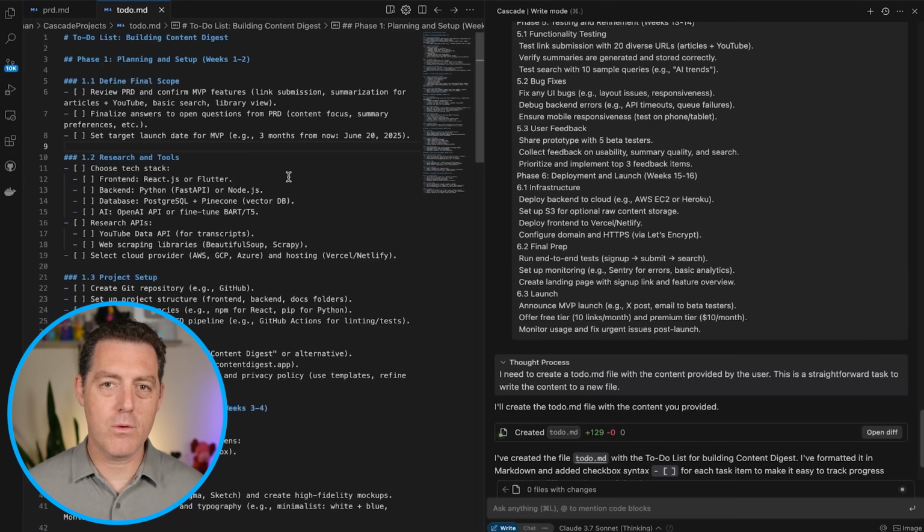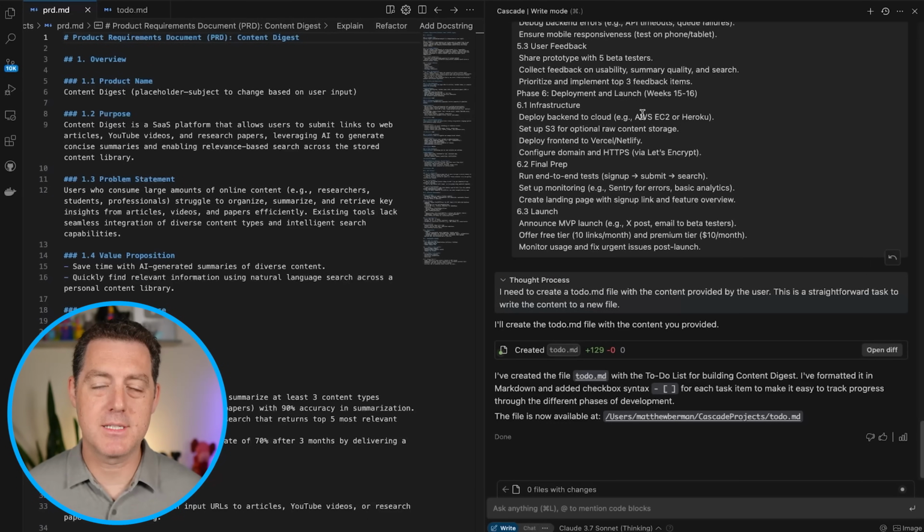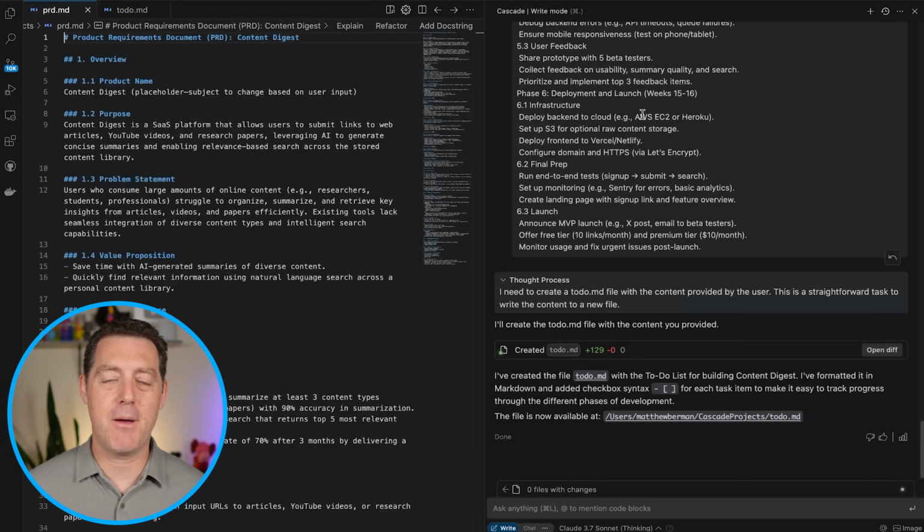Now, the overall workflow that you're going to be following is as follows. So you're going to have your AI assistant read your project plan, read the to-do list, and develop one thing at a time. I can't stress that enough. One feature at a time. Now, initially, when you're just starting your project, it might have to build out kind of the framework to do a lot of this. And so it's going to be more than one. But after that, when you're adding things to it, one thing at a time.